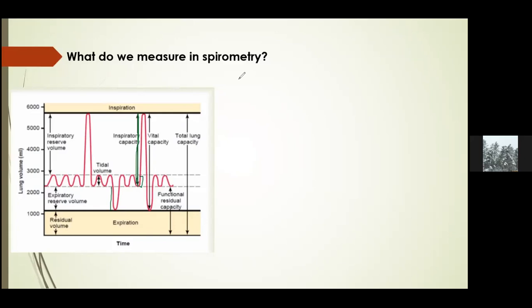If I breathe out as much air as I can, and I use all my muscles to push out all the air from my lungs, is there any air that remains within the lungs? Yes. You think there is some air that remains within the lungs? Where is it? Where will that air be?